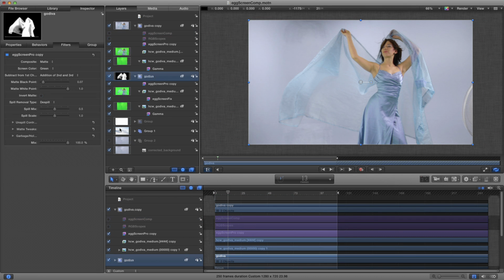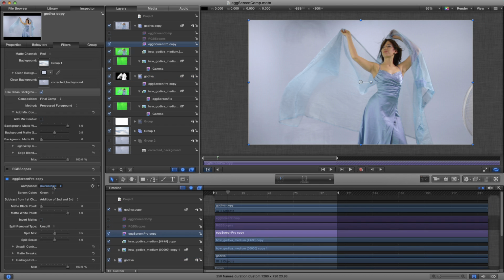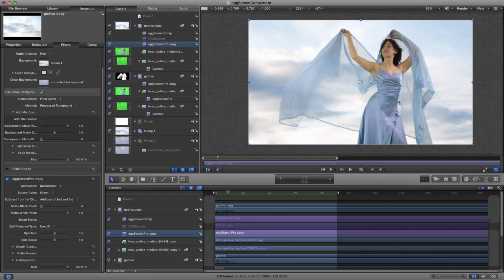What I started with was I imported the green screen, applied the screen fix, then I applied eggScreen Pro, set the matte, but I did not change it to the despill or the transparency at all. Instead, I took the entire group, duplicated it, and then changed the copy of eggScreen Pro to show the despill, and deleted the screen fix. The despill was then correctly set so that you see this nice evenly neutrally balanced image here, and then eggScreenComp was applied. It wasn't quite that simple, magic, here's the foreground and background.